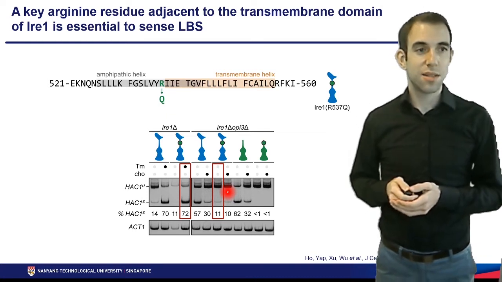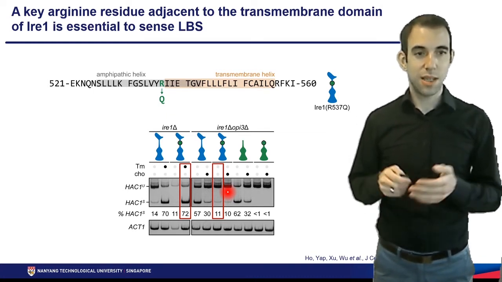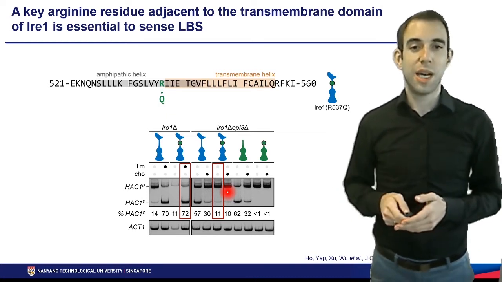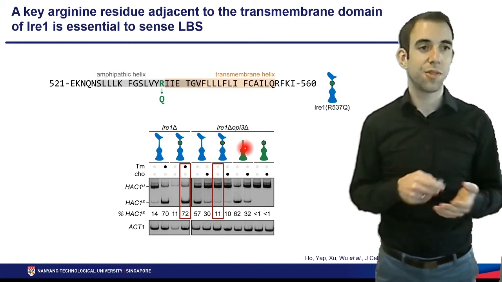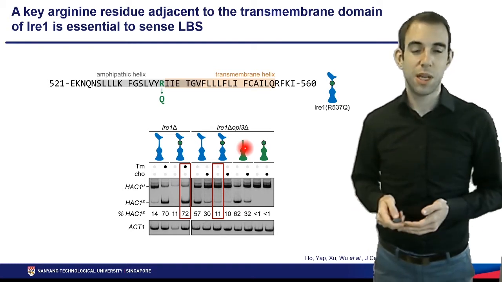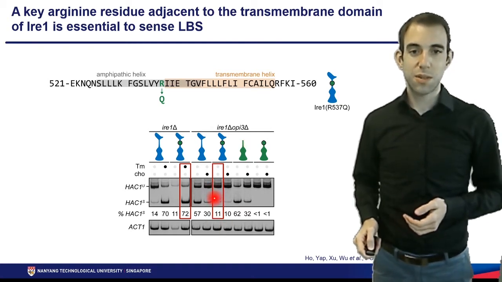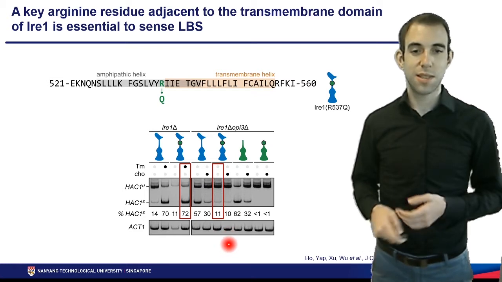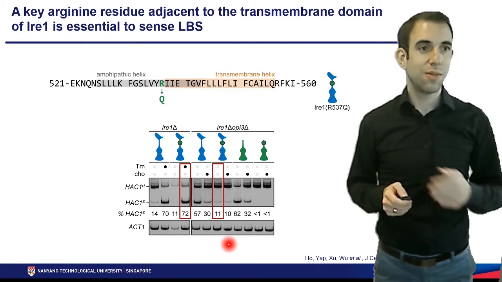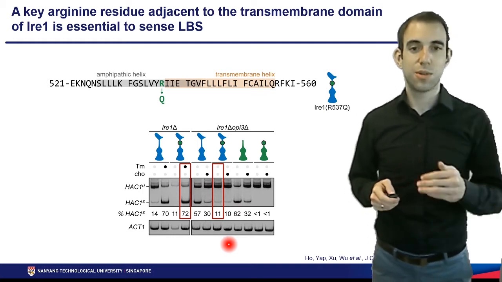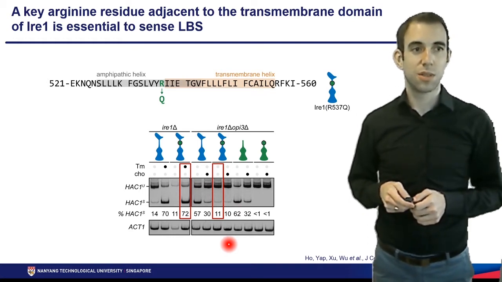And it does synthesize PC through the Kennedy pathway, and it bypasses OPI3, so it doesn't require OPI3. OPI3 is required for the biosynthesis of PC through the de novo pathway. So basically what we observe here is that the splicing of HAC1 is just the same level as background, because in the case of cells in the presence of choline, there's no lipid bilayer stress. So the level of PC is actually similar to wild-type cells, which we have done in the past.